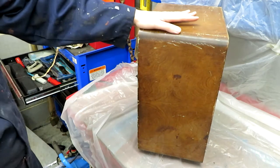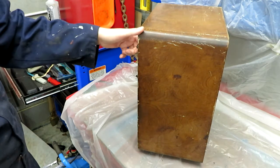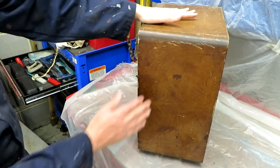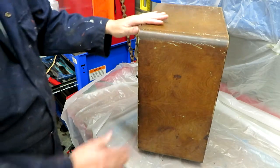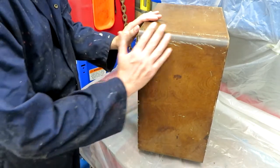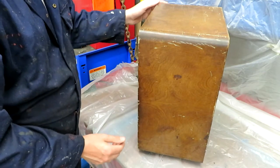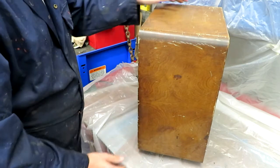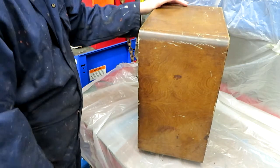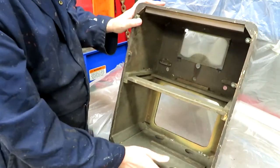So what I propose to do is use a chemical stripper, something like Nitromors they would call it in the UK. Normally this varnish comes off quite easily because it's thin. Going to remove the finish, rub it down with wire wool, let it all dry, then I'm going to restain it, probably a similar colour to what it is now, and then just a couple of coats of something like Danish oil.